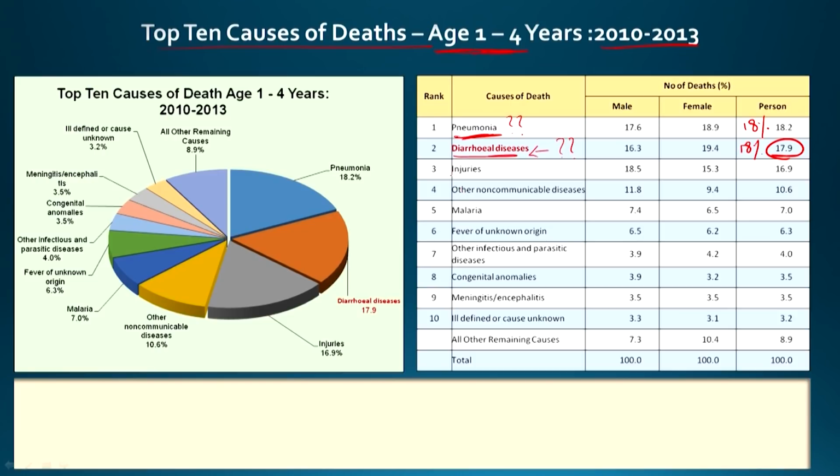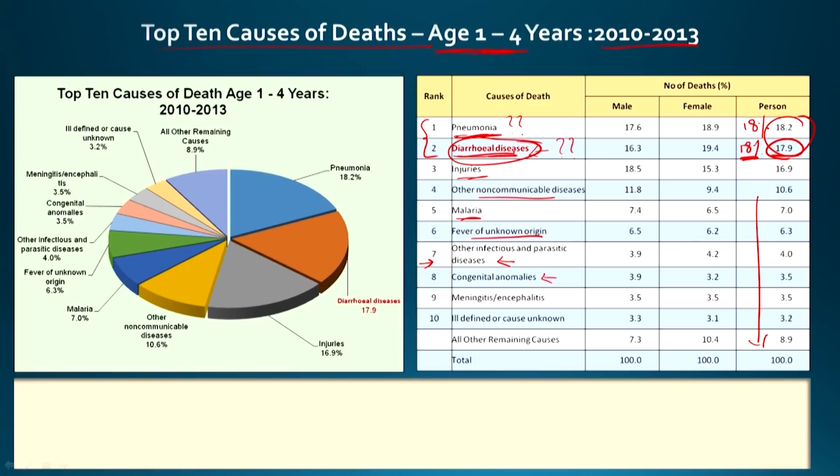And then pneumonia again, and what else do we have just for the sake of looking at it. Injuries yes, depending on where you live, non-communicable diseases, malaria yes, fever of unknown origin, but again keep in mind here we are looking at single digits, congenital anomalies, infectious and parasitic diseases, meningitis and so on and so forth. But what jumps out at you, pneumonia and diarrheal disease, again diarrheal disease 20%. So, you see the disproportionate effect, almost 40% of the deaths are due to pneumonia and diarrheal diseases.